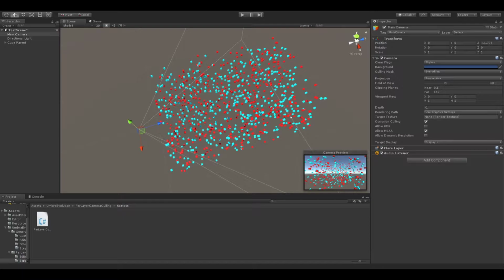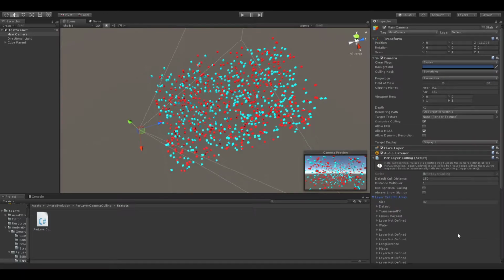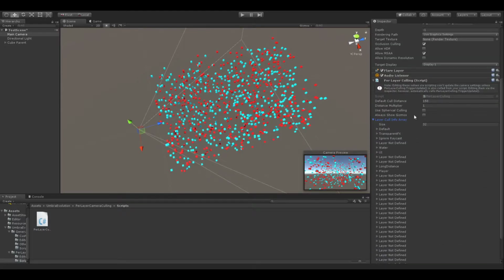First things first, you'll have to select a camera in your scene that you want to use this asset with. Then you can drag the script onto it, or you can use the Add Component menu to add the Per-Layer Culling script. There are a few settings here that work globally. There's also this array of information that actually controls what happens with each layer. So you'll notice that these names correspond with these names here. If you add new layers or edit layers, you might have to do a quick refresh, maybe click a bool on and off, something like that. And then that will trigger this to update, and the rename will take.